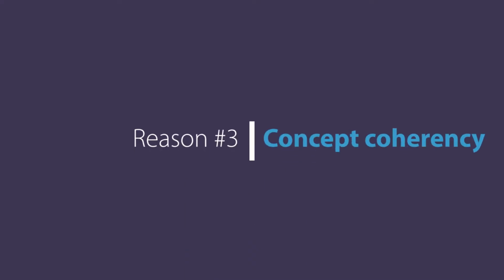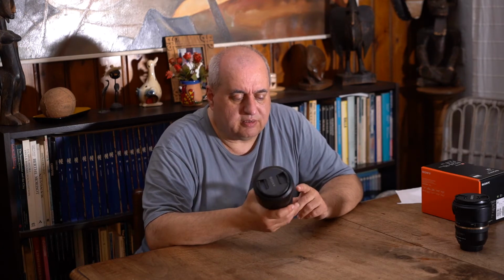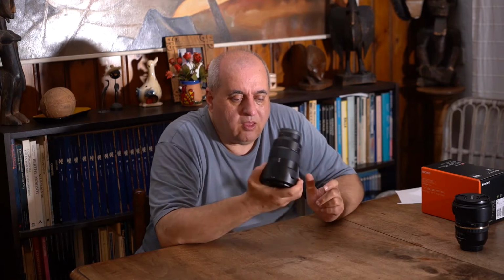Reason number 3 is a generic philosophy reasoning that I made. And I thought, well, I spent a lot of money on my Alpha 9 camera. What happens if I buy the Tamron 28-75? Now the Tamron is a lot cheaper than this lens, even though I paid quite little for this lens for what its value is as a new lens. I mean, this is a real big saving, but what I thought was, okay, weddings are my main business.